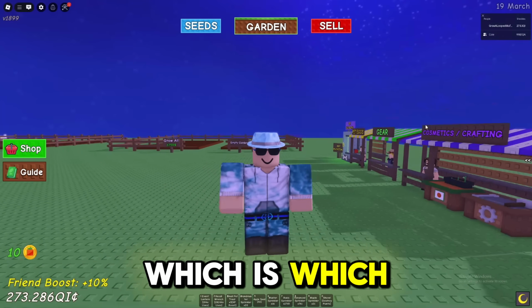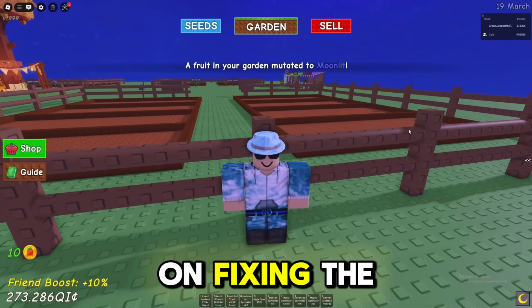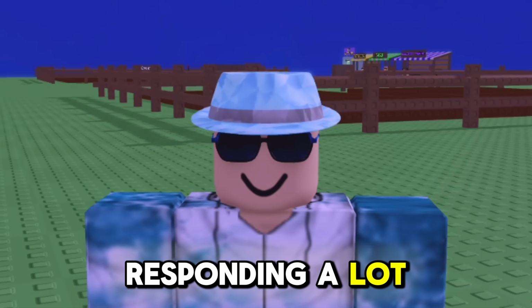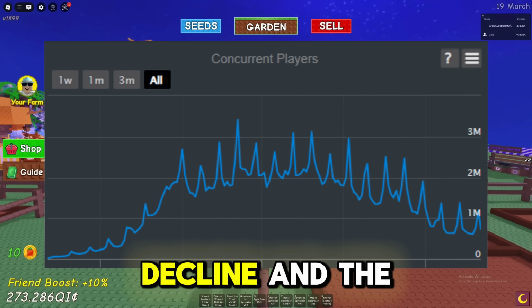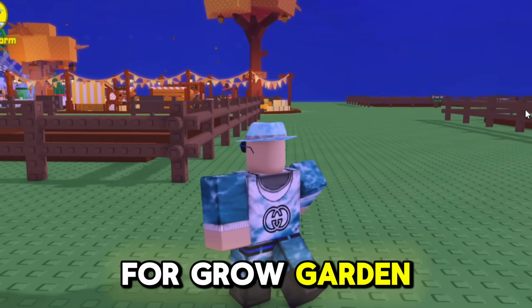I don't know which is which, and I don't know which is worse, but it's clear that Jandel is not really focused on fixing the game or responding to community feedback. He's actually been posting and responding a lot less over the last few weeks. So yeah, Grow a Garden's on a decline, and the devs, especially Jandel, just don't seem to care. So I don't think the future for Grow a Garden is looking too bright.